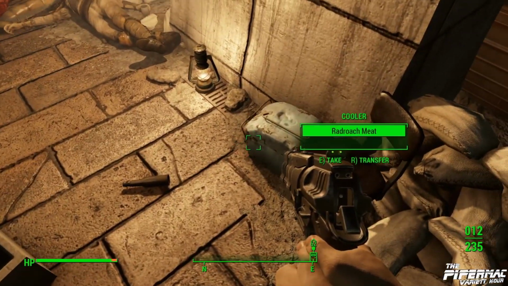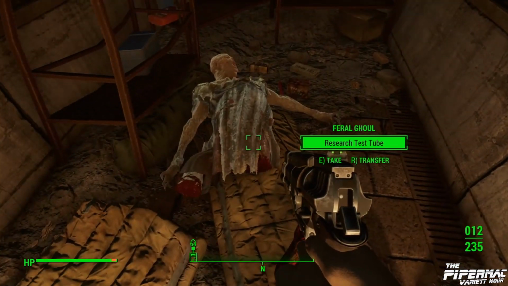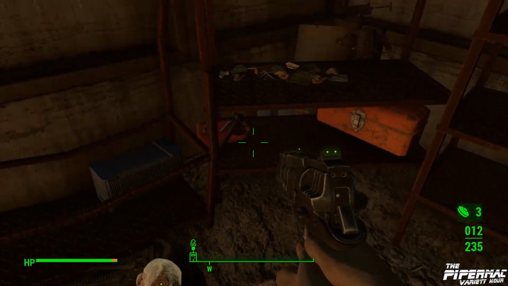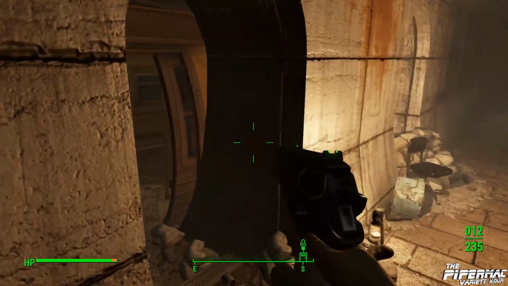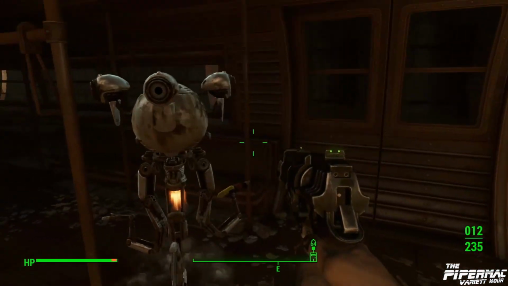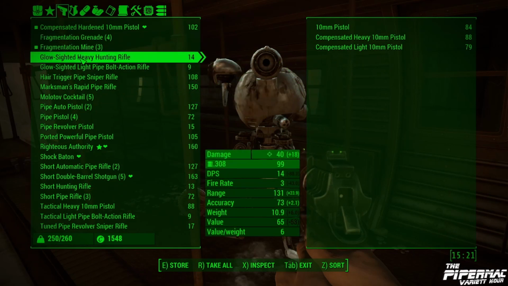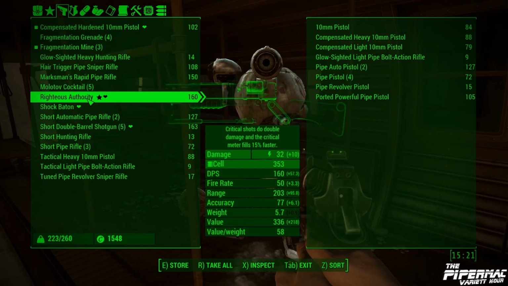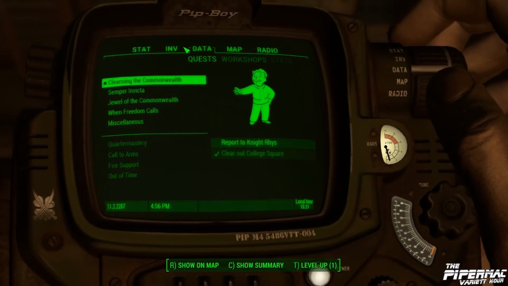Upgrading you. That's what it'll be used for, Chief. Journal scrap. Looks okay. Like raiders became quite the feral feast. Robot, where are you? Let's give you a bunch of these. Oh, I can't wait to get you fixed up. So many pipe rifles. Alright, journal scrap, what do you got to say? What am I doing here?